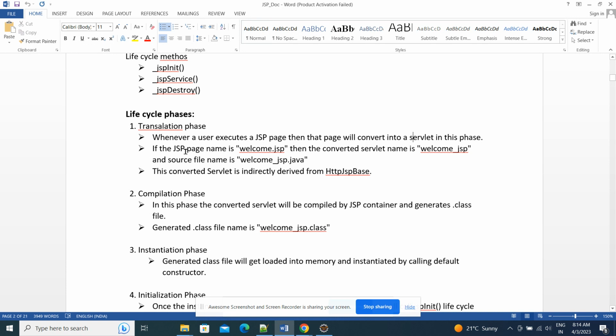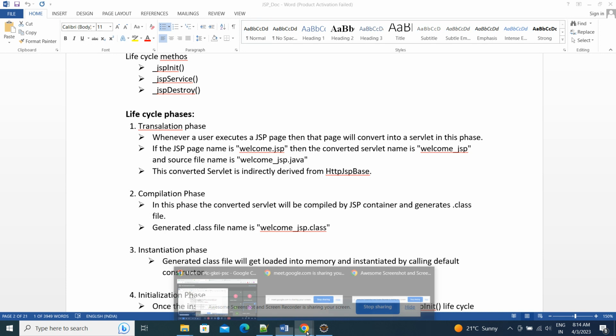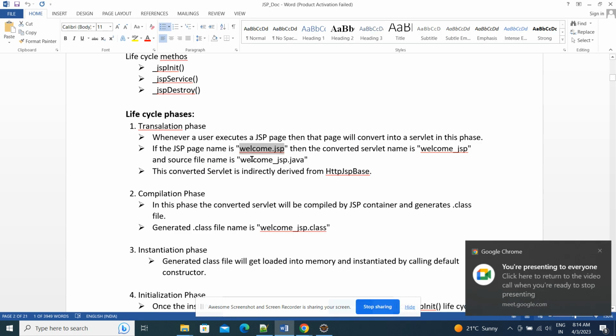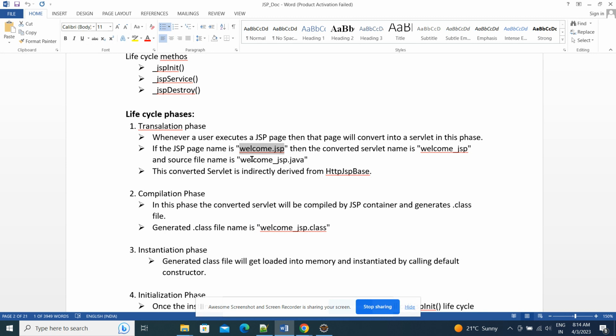If the JSP file name is welcome.jsp, what is the name of the automatically generated servlet class? It is a Java file. The converted servlet name comes from the JSP file name only.